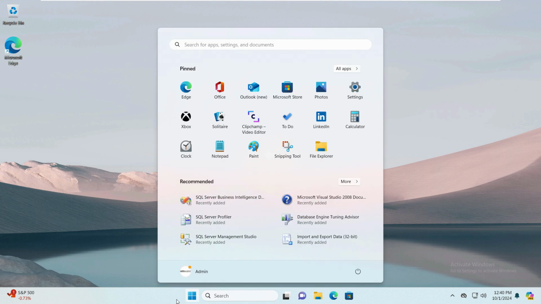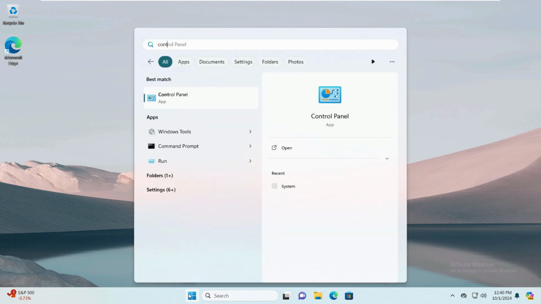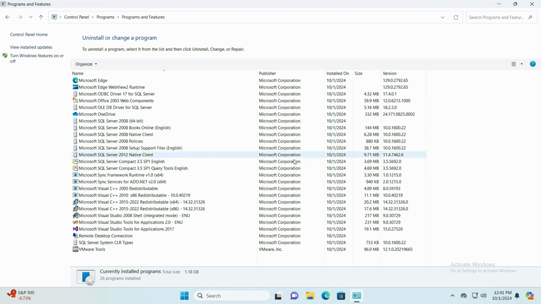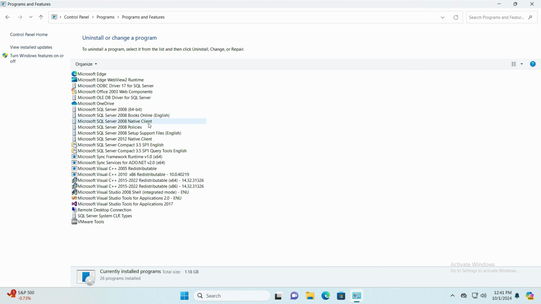So all you have to do is go to the start menu right here, and right here, Control Panel. Click on Uninstall a program, and there you will see a bunch of files showing the name SQL Server 2008, but the main one is the first one, this one. So what you can do is firstly uninstall that, and this will take most of the time. And once we uninstall that, after that the rest of the files will just be deleted in a click.